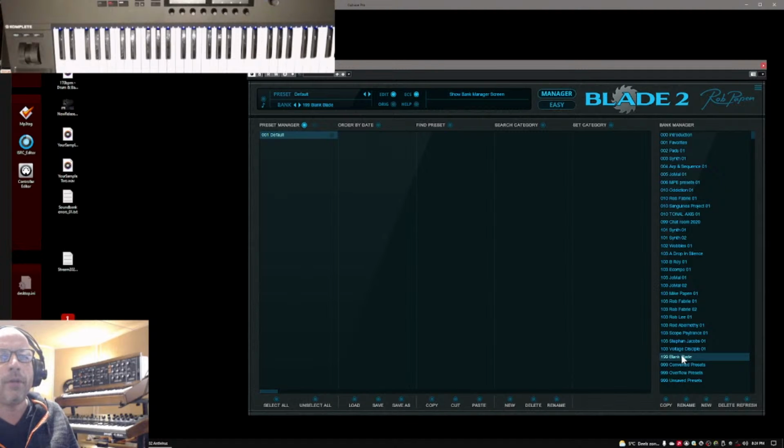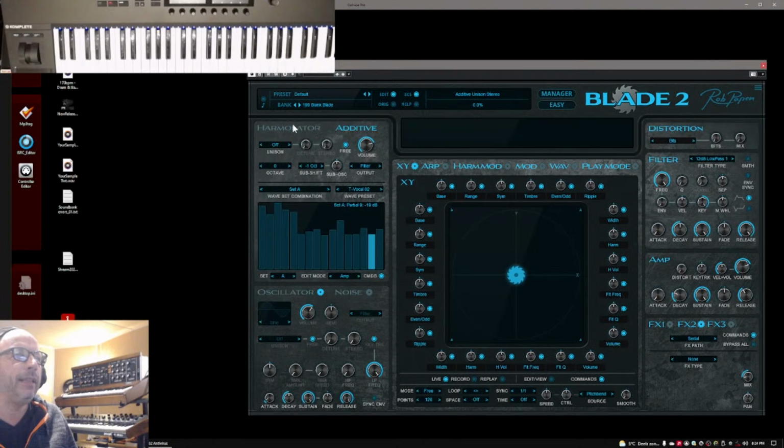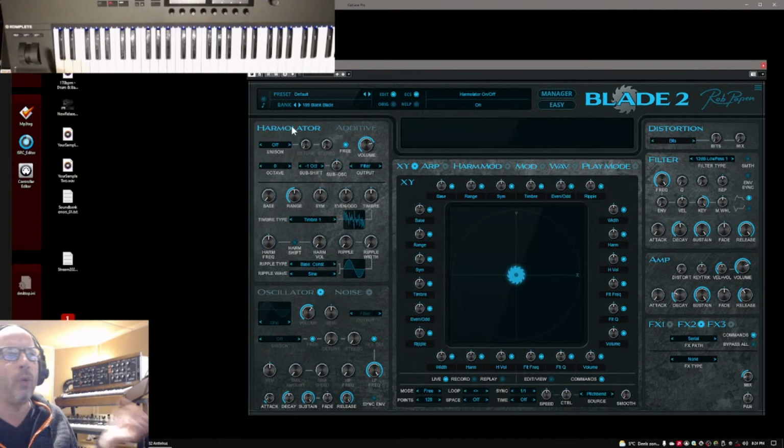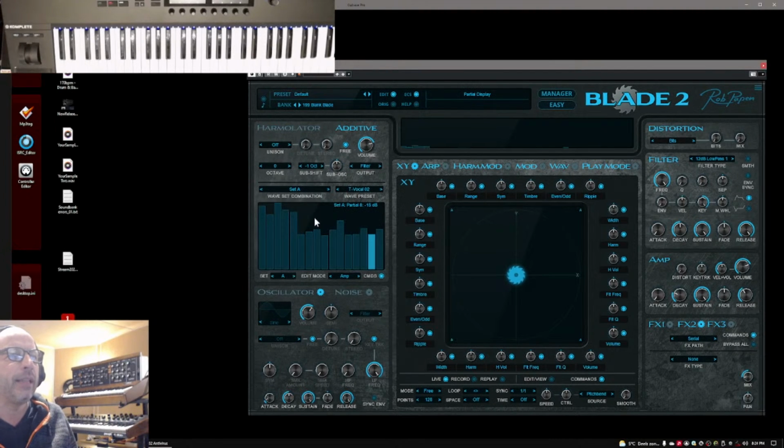So with Blade, we have the Harmolator, which came from BLADE-1, the additive, where you can combine 4 waveforms. Now it's set to A, you see, in different modes. And in the XY, you see it appearing here.